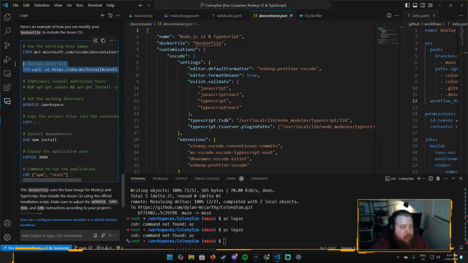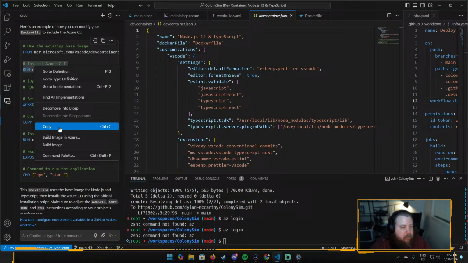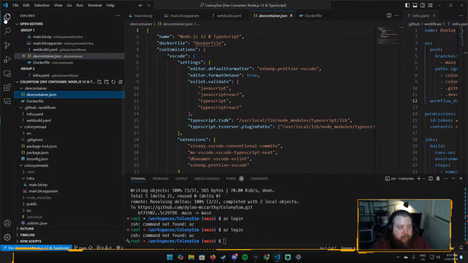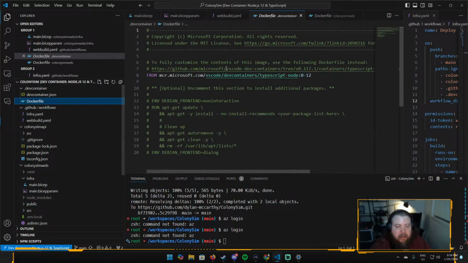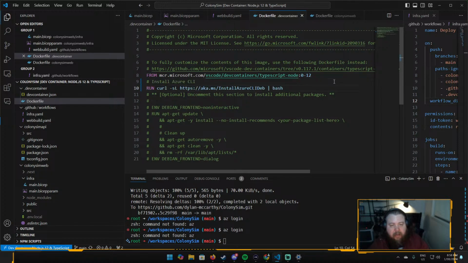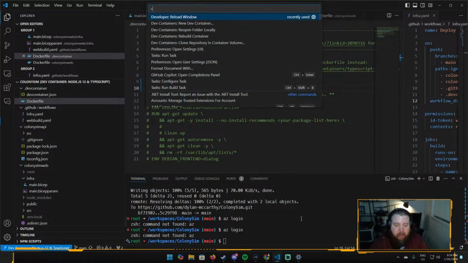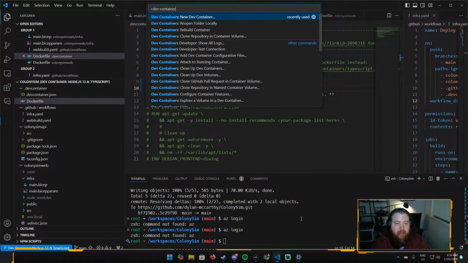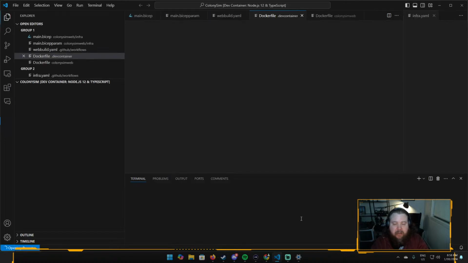Okay, sure. Well, let's stick that into the Docker container. Do that there, and then I'll need to do a dev container rebuild container. Containers in containers in containers.